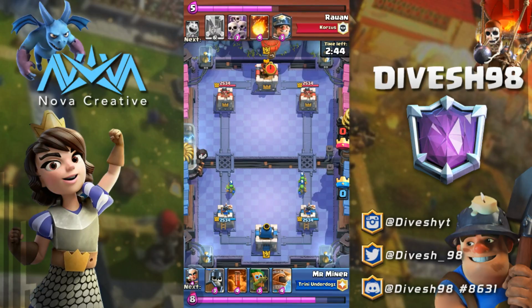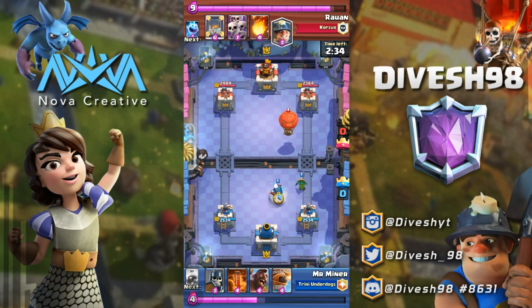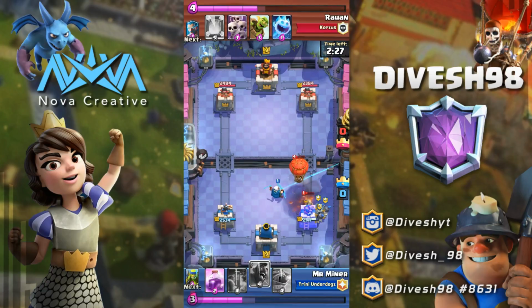So we're gonna be starting off this match right now, and my opponent decides to drop a balloon. So he has Fireball to counter almost all of my units right now. This is why I'm glad I didn't give him poison, because he gets so much more value. And take a look at this, he drops the Fireball there, it hits the Dart Goblin there, but it barely misses the Magic Archer there, so that was a bad Fireball.